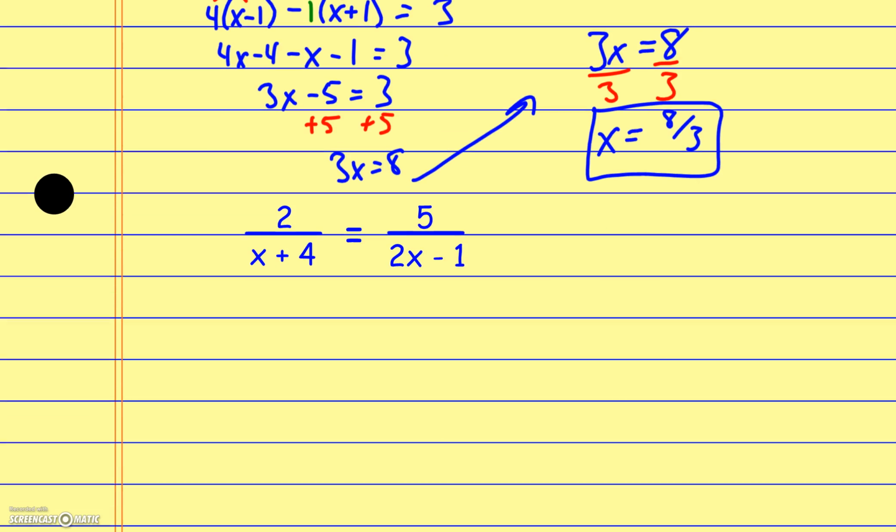If I look at one more, as I look at this thing, I might realize that they don't have anything in common. I can't factor this. But if you run into a situation like this, I could multiply by the common denominator, and that would be fine. In this case, the common denominator would be x plus 4 times x minus 1. It would have to be each of those factors. If I multiplied each side by that, that would be fine. I could do that. Let me show you that real quickly.